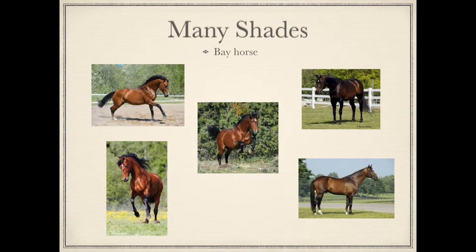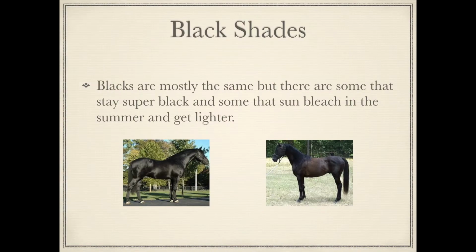Same with bays. You can have a lot of different shades of bay, orange, red, dark bays, things like that. And black horses pretty much stay the same, but you do have a couple variations. There are those black horses that stay just pitch black all year round, and then there's the ones that kind of fade in the summer with the sun, but other than that, blacks kind of stay the same.